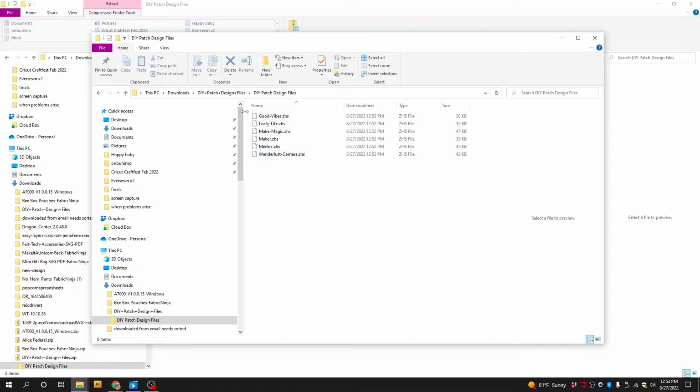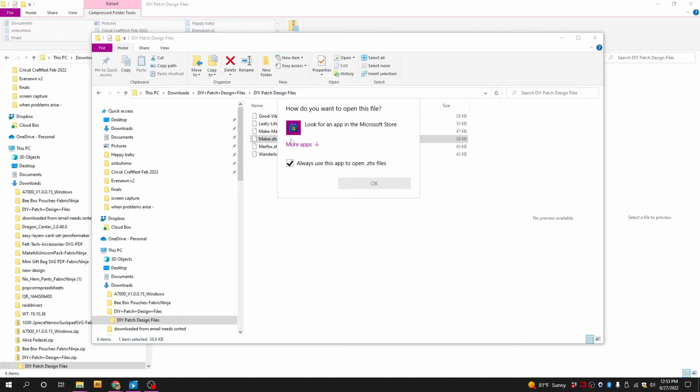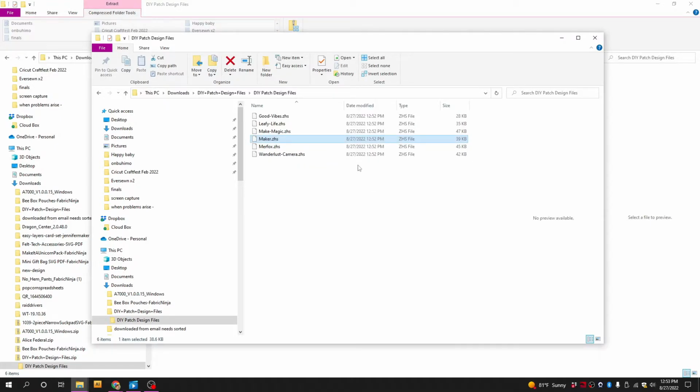If you don't have one of those, it's just going to be blank because your machine doesn't have anything that's going to be able to use it. I pressed escape there to get out of that menu. So now that I have these files there, I want them on my phone, right? I want them on my tablet. I want to be able to get these onto my embroidery machine.